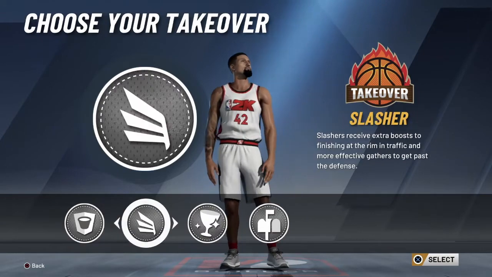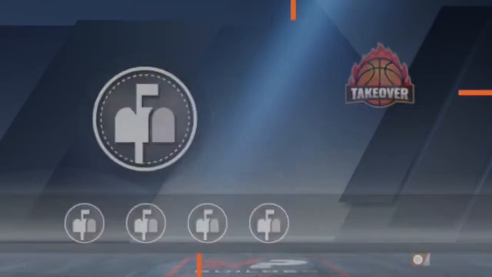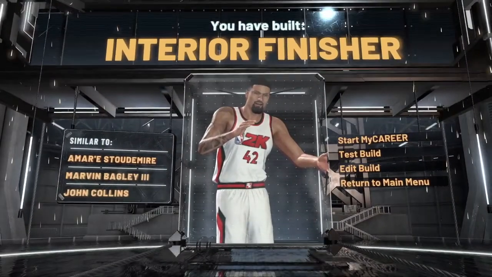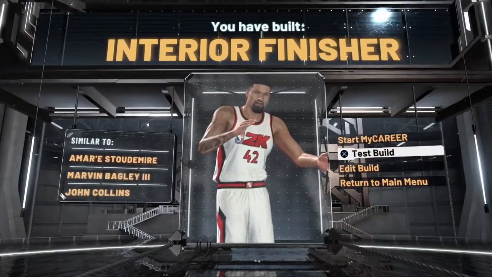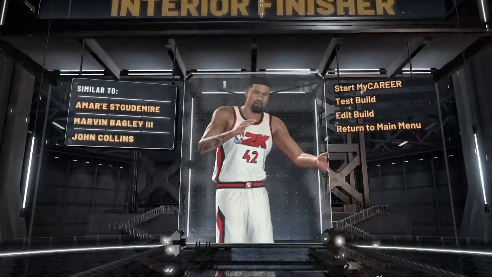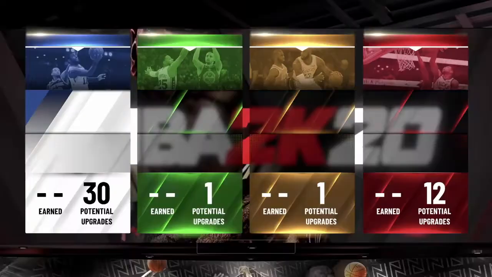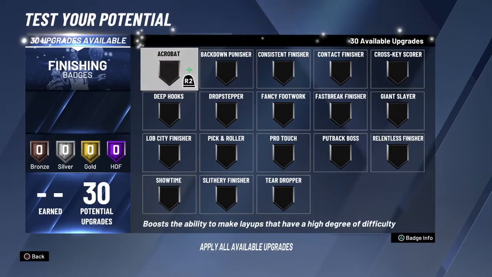And for my takeover, I actually ended up choosing glass cleaning, kind of like before, because, like I said, glass cleaning takeover is very overpowered. I know rim protecting is nice, but I'm just telling you, man, that glass cleaner, being able to know where the rebound goes and everything, really does make a hell of a difference. So I'm going to show you the exact badges that I have on my build. Of course, I don't have all 30 of mine. I think I have like 28 badges. I don't have all 30 yet. So I'm going to show you what I have.